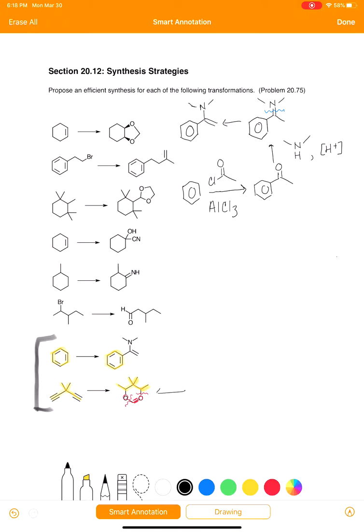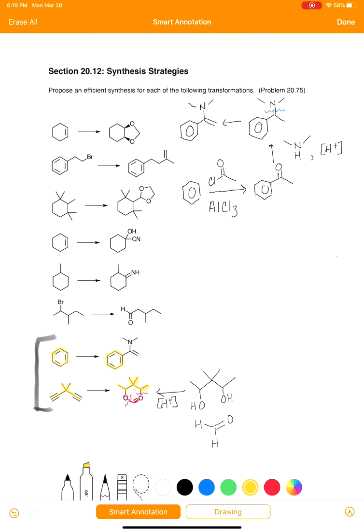So let's see what we've got. First I'm drawing the carbon skeleton in yellow, and it has a bond to an oxygen, and then it has this bond that we broke. And we also have the carbonyl group down here that looks like it's just going to have two hydrogens on it. To the other part, not the aldehyde, but the other part of the molecule, we need to add an OH and an H. And this is going to be acid catalyzed, so we'll put that in there.